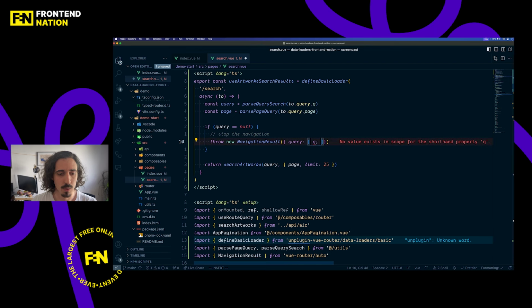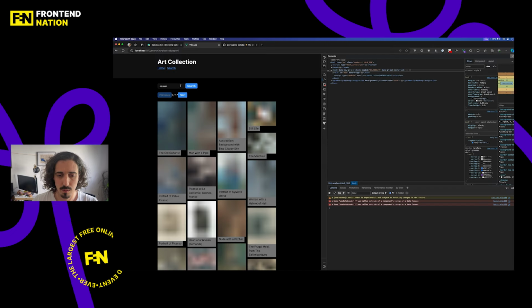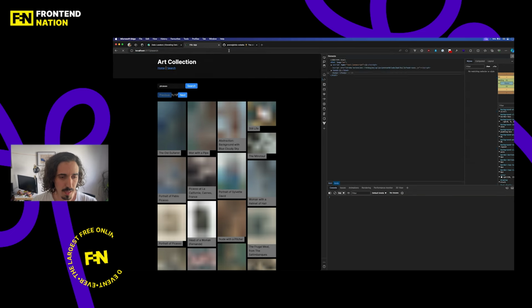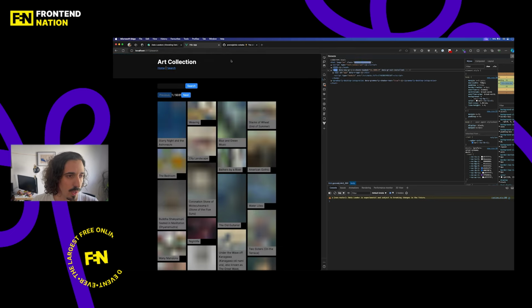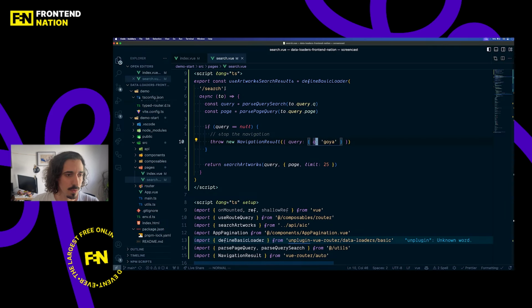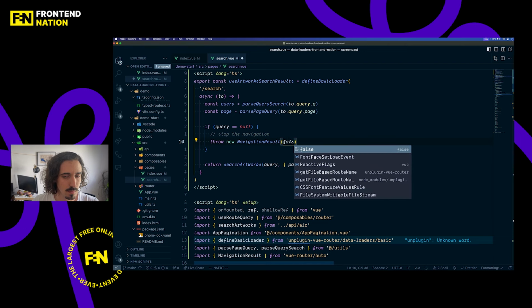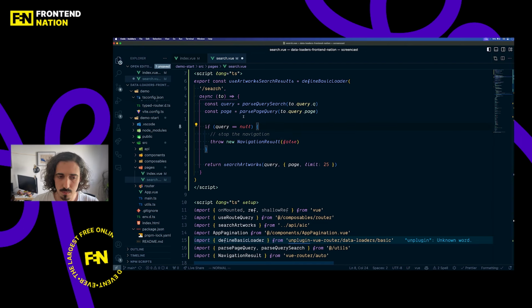So here, if I want to say, for example, query, so I could say query Goya, and then I should also paste the page, but it doesn't matter. If I try to go to an invalid query, it would just redirect.